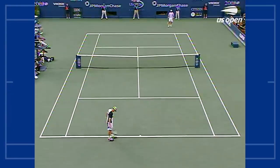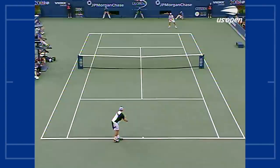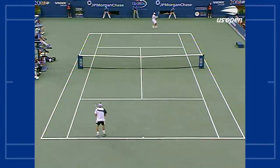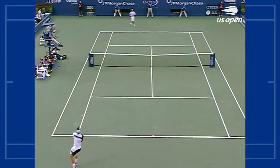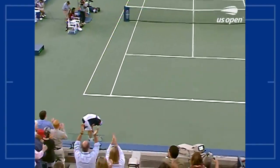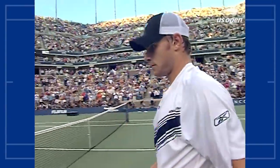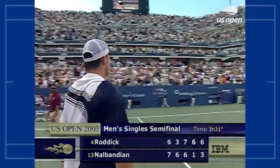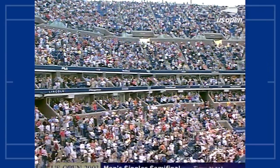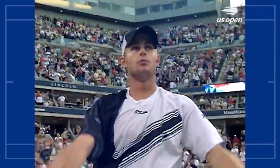40-love, 5-3 in the fifth. And there it is — Andy Roddick comes back from two sets to love down and takes out Nalbandian to reach his first ever Grand Slam final. This crowd has what it wanted: an American in the US Open finals. It's matches like that that help define champions. Andy Roddick alive after being so nearly out of this tournament — one point away. He saved the match point, and how did he save it? With the biggest weapon he's got: a big first serve. What heart.